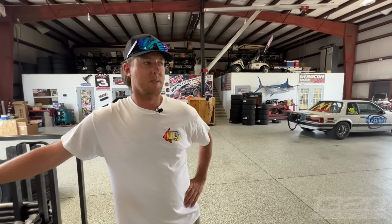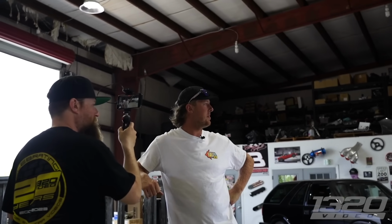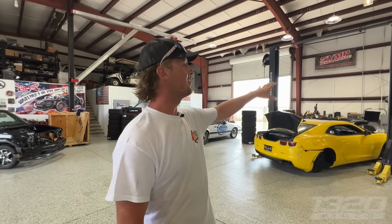So out of the shop equipment stuff, I know the guys are the best part, you have a good crew, but out of shop equipment, what's the most irreplaceable thing that you guys would be lost without? For the general use of the shop, car lift. If we didn't have a car lift, it'd be brutal. I mean, shout out to all the jack stand mechanics out there, because that is some hard work, working on jack stands all the time. These lifts, man, they're lifesavers. Didn't have those, we'd be in trouble.